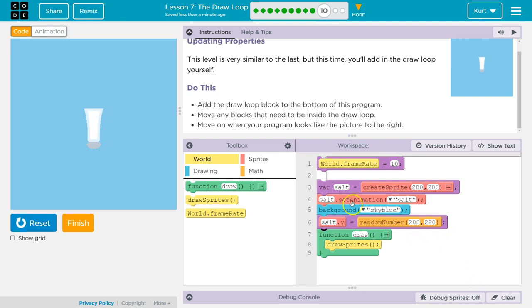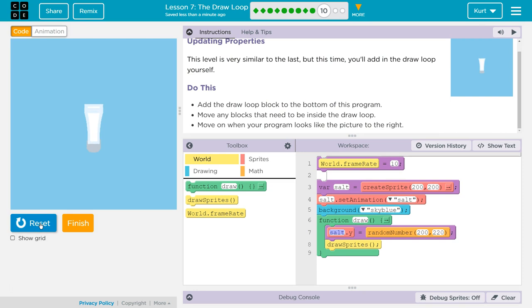All right, so what we're going to need to do... Background, well, here, let's do this. I'm going to drag this down, right? Because I know that this changes the location each time it's run. If I put this down here, it will change the property over and over and over every time it's run. So that should make it move. Let's see what happens, though.